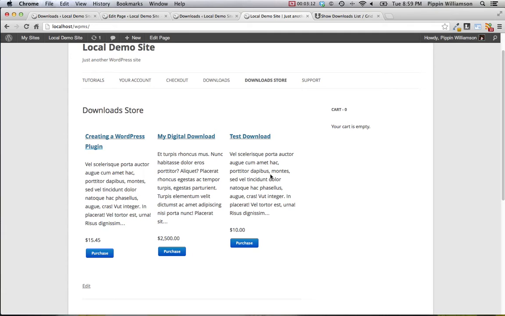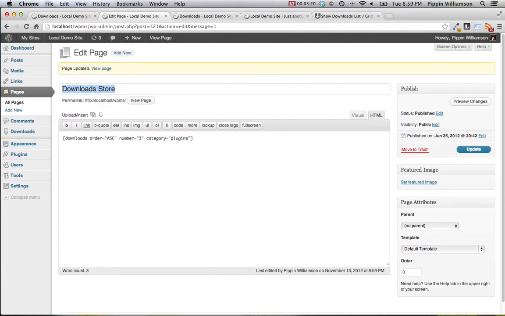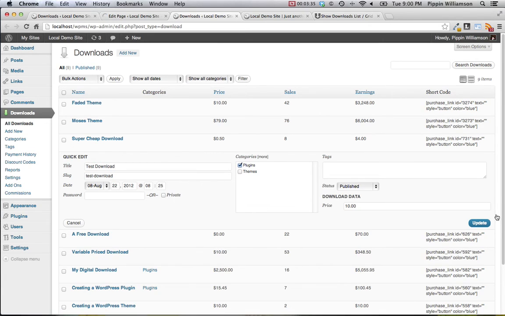And you can do the same thing with tags as well. So your downloads can have tags, and we can simply specify the tags that we want to use by saying tags equal. So let's give this a try. Let's say tags equal tag 1. Now we're going to update. Now at the moment we don't have any downloads that have tag 1, so let's go ahead and add one to it. So let's take this one right here. We'll go to the quick edit mode and we'll say tag 1.